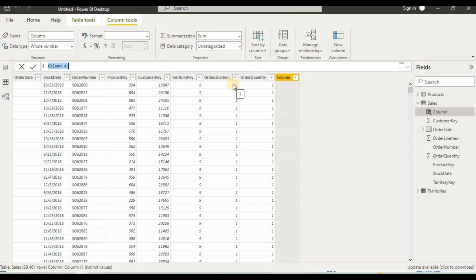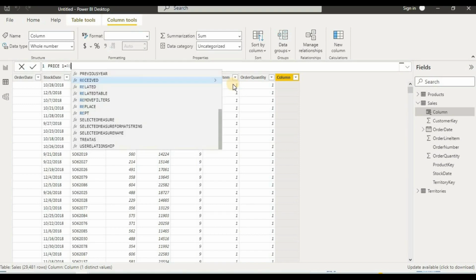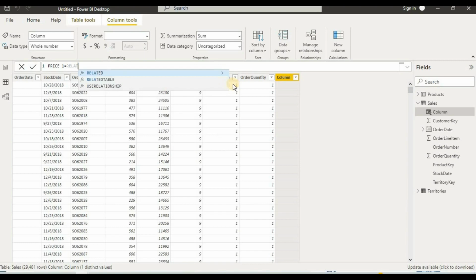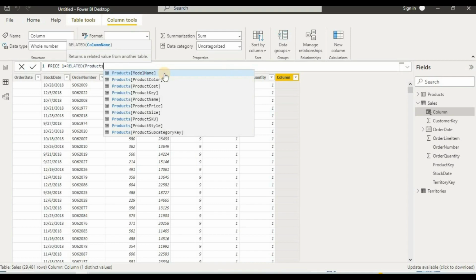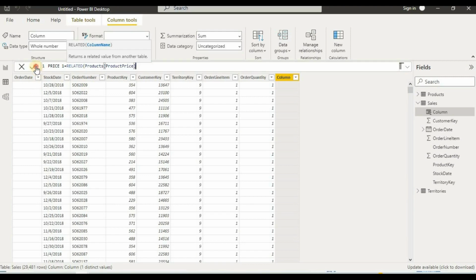Instead of column, just delete this and give it the name price 1 and then press equal to, and here we will type related and open this, and from product I will click over related, and from product I will take product price and press enter.